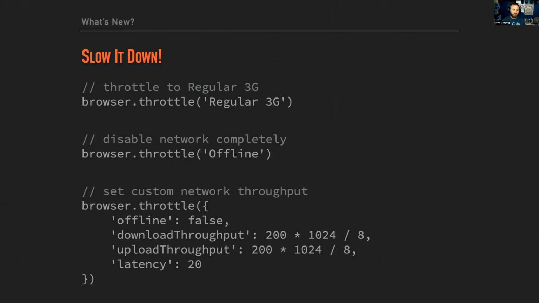You can also throttle the network connection so you can just turn it off. Now you can test offline mode with just a single command. It turns your network connection off. And this is through the Chrome DevTools protocol. It hooks into the Chrome network conditions. Chrome has its own network conditions that you can set, and this allows you to set it through an automated way. If you don't like those options that are built in, you can also manually throttle it yourself. That's really useful. I actually use this to test that my tests won't break when the network is slow, because sometimes I forget to add the right wait in there and whatnot.